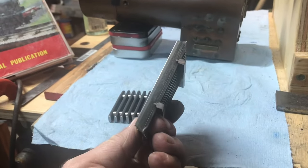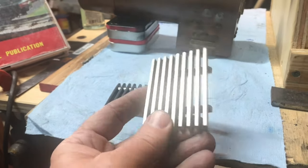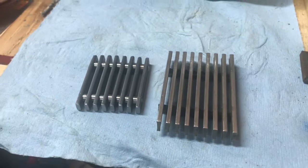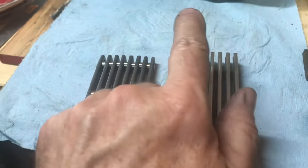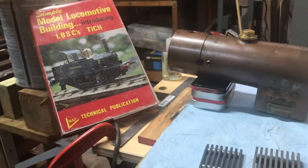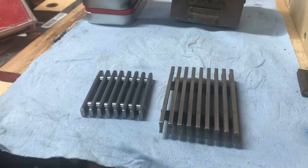This came with a set of parts that I got, and it looks like a commercially prepared one, and obviously, as you can see, it is very much larger, and this one will fit nicely inside the firebox area of the boiler. And there's the book. So I'll let this be the concluding episode.